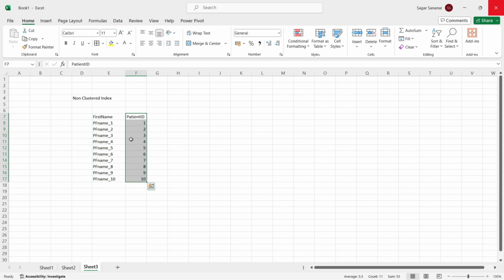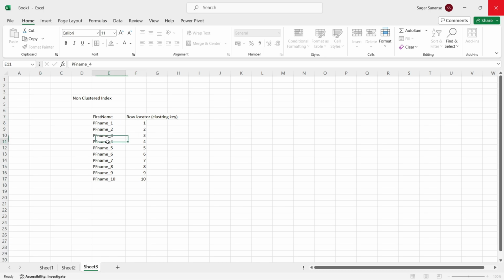And then here is your clustering key, which means there is a row locator, meaning where we have to check. Here is either the row locator or a row address. So the clustered index is already available. That's why it is kept here, right? Suppose PF name is equal to 99.